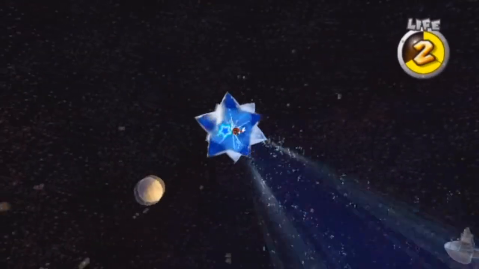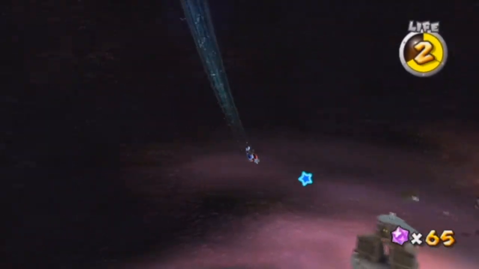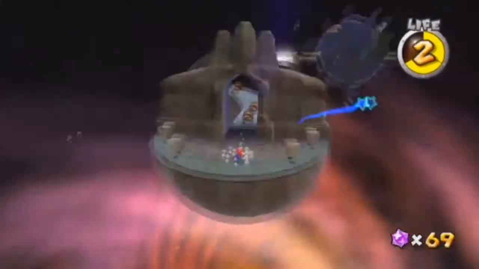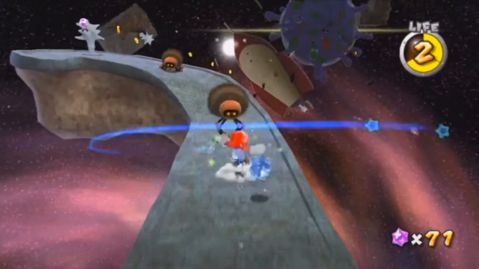And launch through the glass. Ow, Jesus. I'm so sorry, Mario. And if you break these crystals, Mario sometimes flies through crystals like that, and you can collect Starbits around him. And I come to this weird planet here with a weird little house thing, kind of shaped strangely.